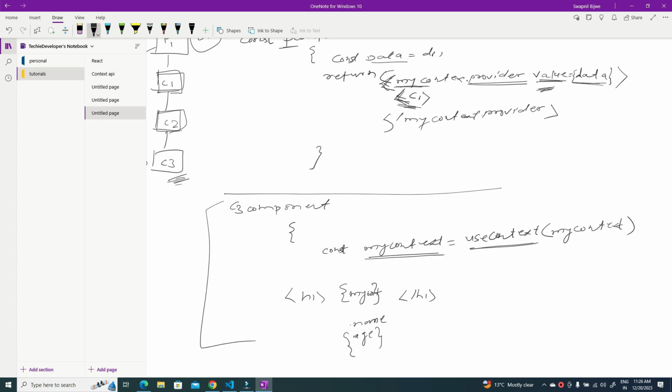Now here if you observe, we have not passed the props from parent to C1, C1 to C2, C2 to C3. Directly inside C3, where we need it, we have used the hook called useContext, and by using that context we have used the data. So this is how we use the context API.